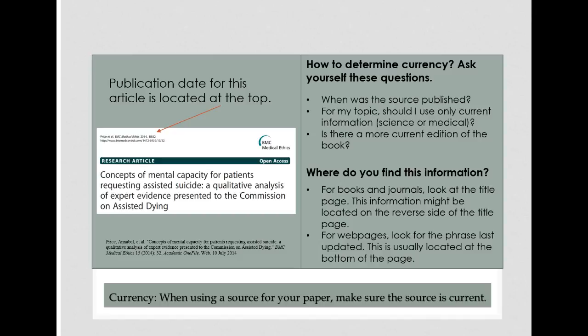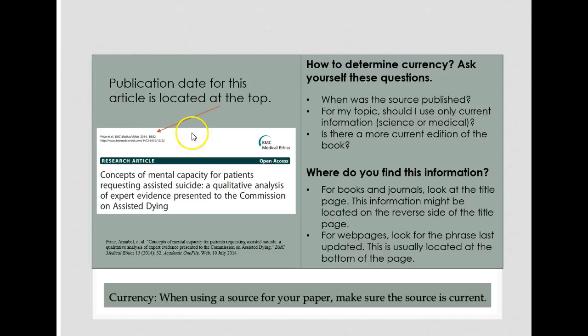How do you begin evaluating information? One of the first things you're going to look at is currency. You're going to make sure that the source is current. Check the date on it. If you're doing something that's medical related, remember you're not going to use anything that's older than 5 years. If the topic you're doing is historical in nature, then it's okay if things are a little bit older, but you're not going to want really old stuff, even if your topic is historical in nature.